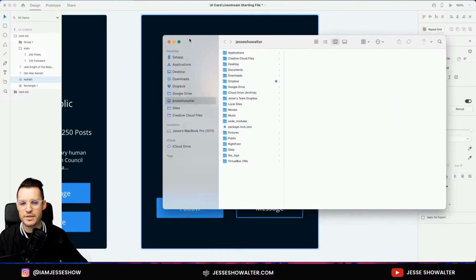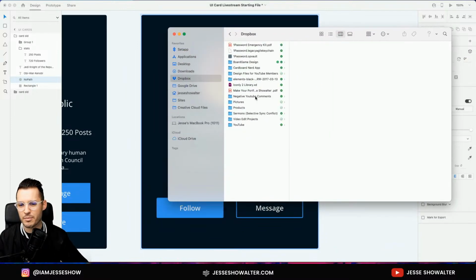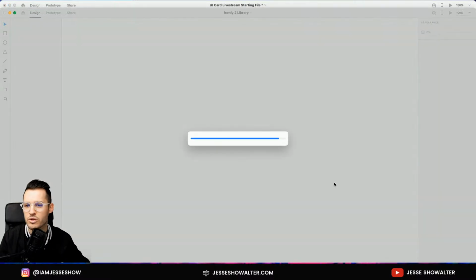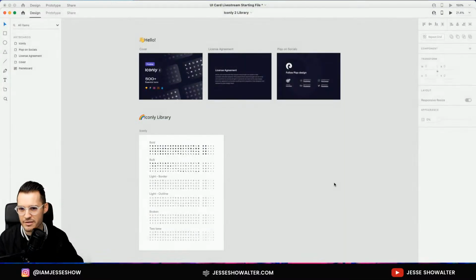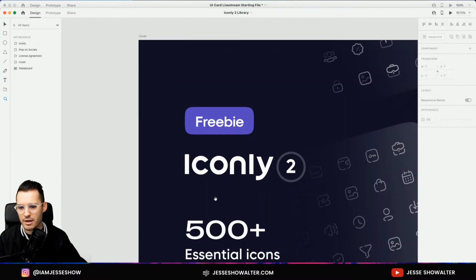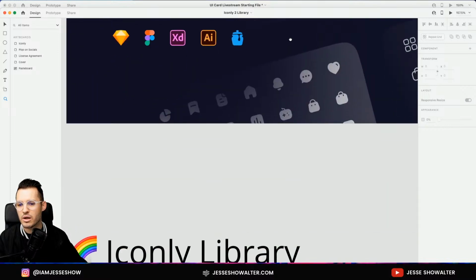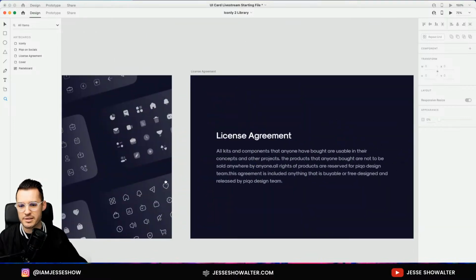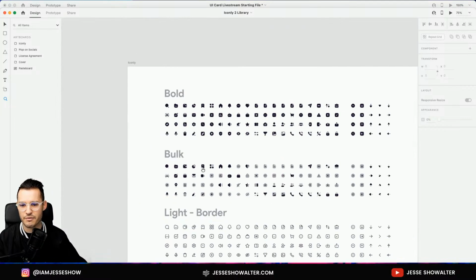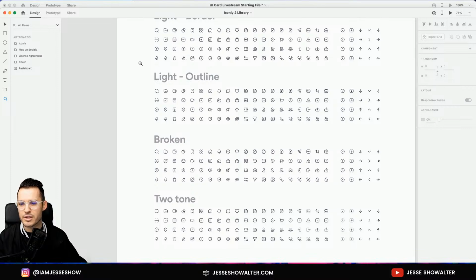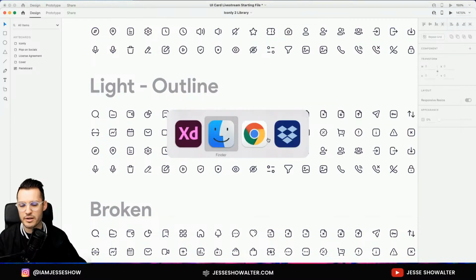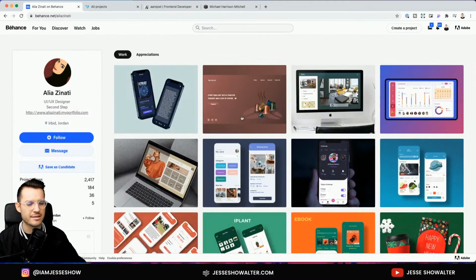So I think I found this the other day. I always keep it in my Dropbox now. I have this really great, I got it from the UI8. I think that's the website. We'll look at some websites afterwards and see if I could find this website for you. Yeah. It's the Iconly 2 library. It was free. Boy, do I love free stuff. It has a license agreement. We're not using it for any of those purposes, but I do want to just zoom in and grab a couple of these little icons. Now, what are we trying to, yeah, UI8. That's where I got it from.